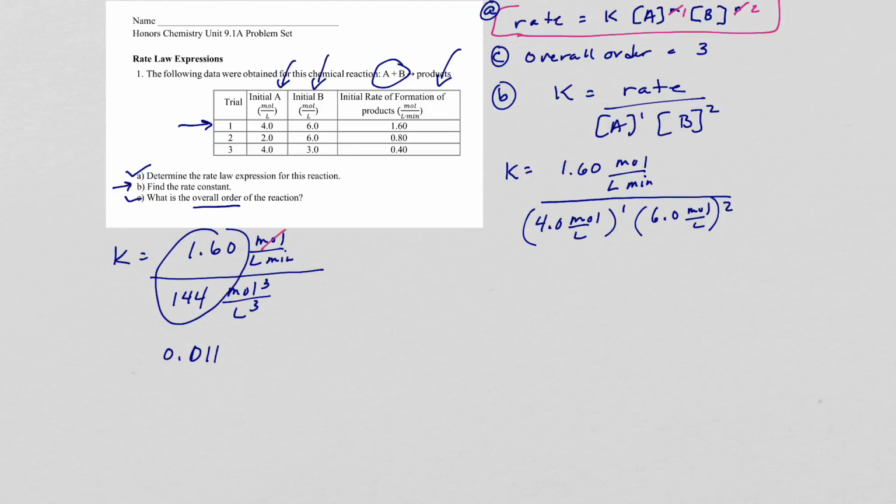So here, the moles up in this numerator is going to cancel with one of the moles down here. Because you have nothing left in the numerator of the numerator, we're going to substitute a 1 in there. The liters up here is going to cancel with one of the liters down here. And now it's just a matter of simplifying all this unit. We're going to end up with liters squared over moles squared per minute. So it's liters squared per mole squared per minute. So that is the value of the rate constant. There you go. There's problem set question number 1.